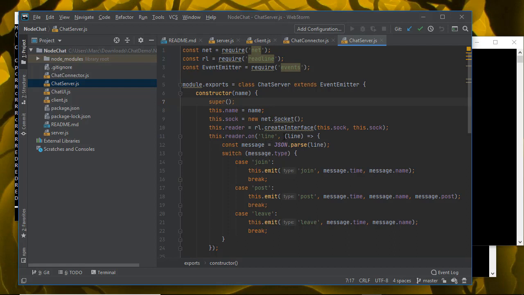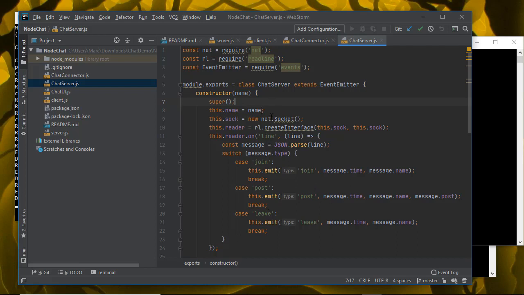So this is all pretty similar to what we did on the chat server demo. When it gets a line from the server, it goes ahead and turns it into a JavaScript object, looks at the type of the message, and handles joins, posts, and leaves slightly differently.